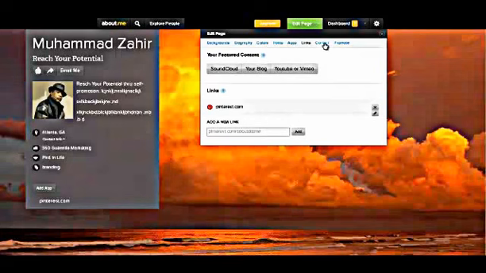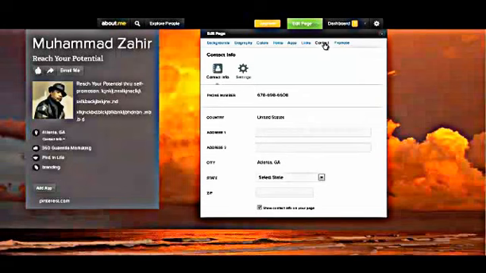One other thing that you will want to do is go into the contact section and add information about how people can contact you. Your phone number would be good there, the fact that you're in the United States, an address if you have a physical location, or a city and state. And you might want to click this button here that says Show Contact Info on your page. That allows this button over here to the left to then be active, such that when you click on it, it simply states your telephone number, your location, and the fact that you are in the United States. Okay. That's all for the contact page.